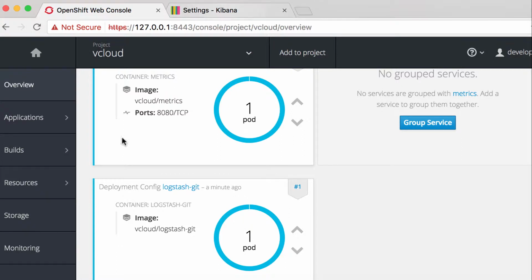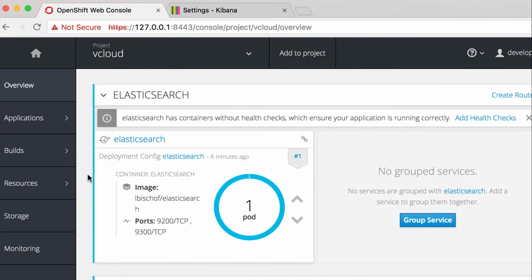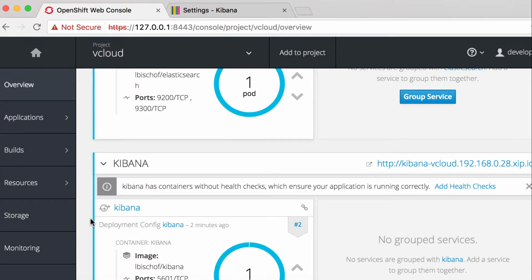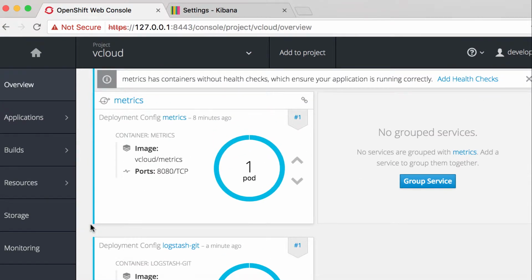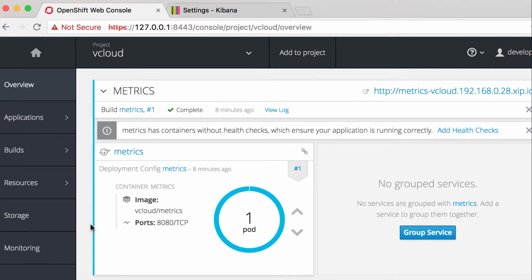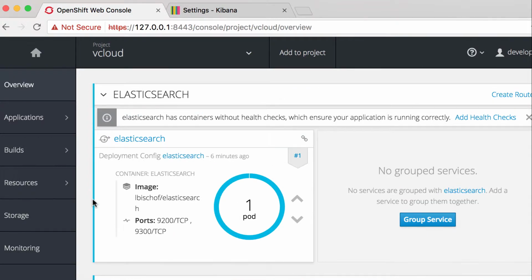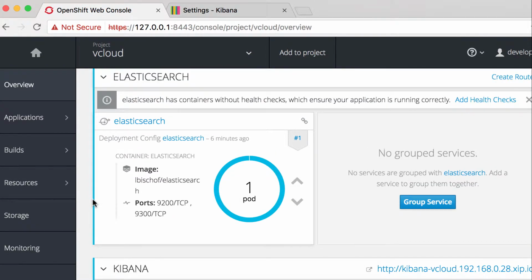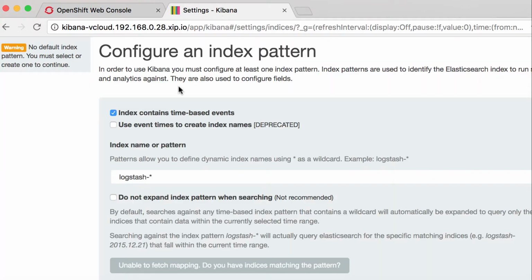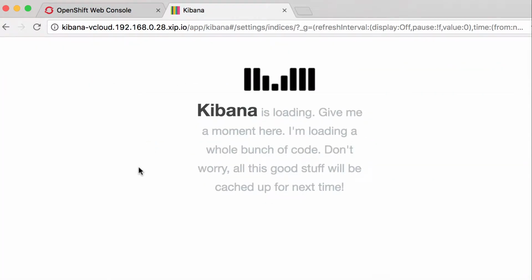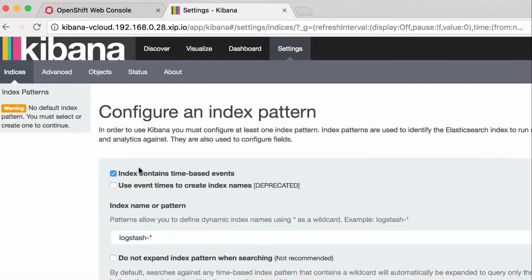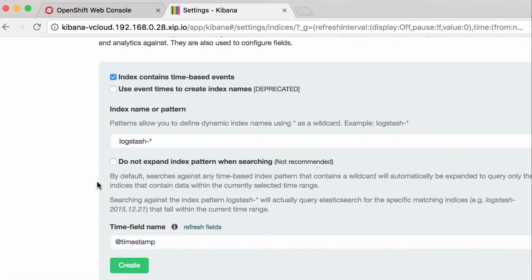So what we need to do is just have a recap. We have Elasticsearch, we've got Kibana, we've got Logstash, we've got an ELK stack basically, and we have our metrics microservice. Logstash is going to be polling our metrics microservice, and it's going to populate Elasticsearch, which in turn will be visualized by Kibana. Let's see if we've got any data in Kibana yet. Might be a bit too soon. No, it looks like we've got some data in there.